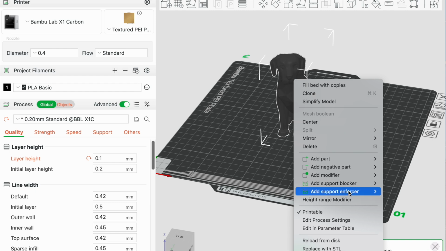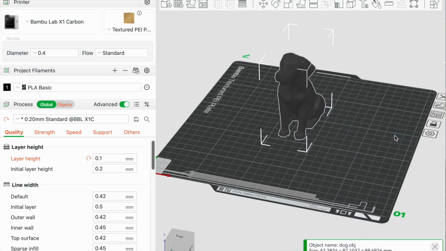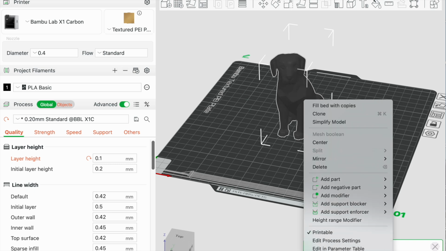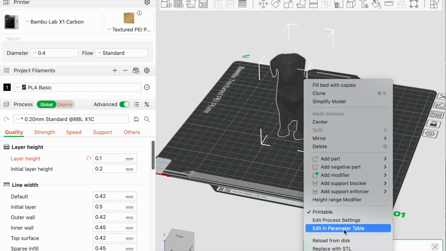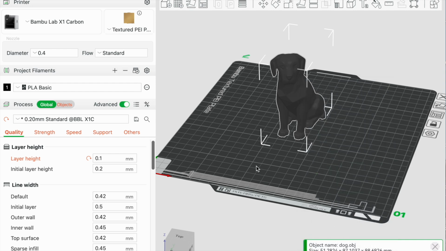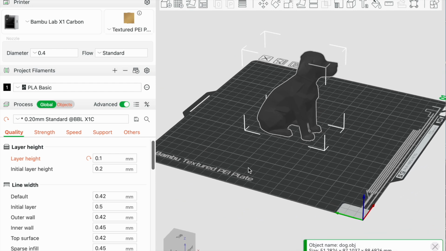As you can see, there are a lot of other options here, but mostly we're just going to be using the simpler ones like Mirror. You can change the way the object is facing based on how it's been oriented on the plate. While there's lots of other settings to play with, these are some basics on how to manipulate an object that you have uploaded into Bambu Lab.